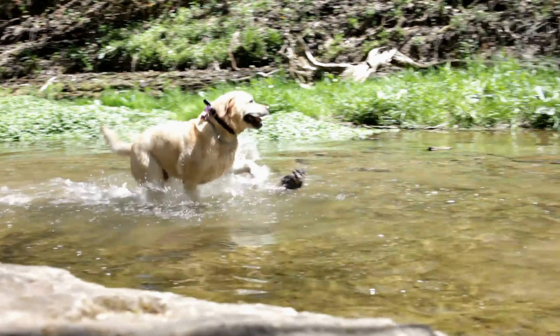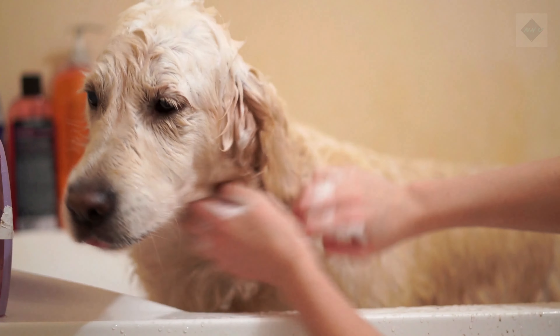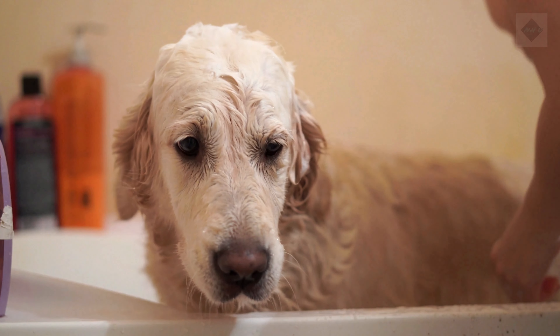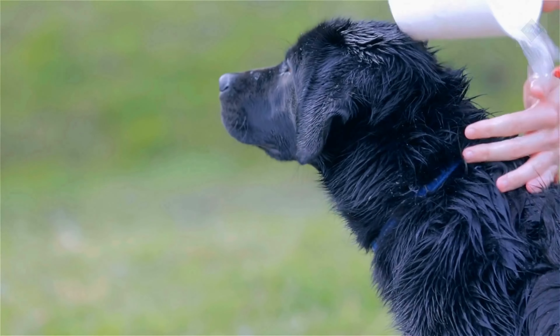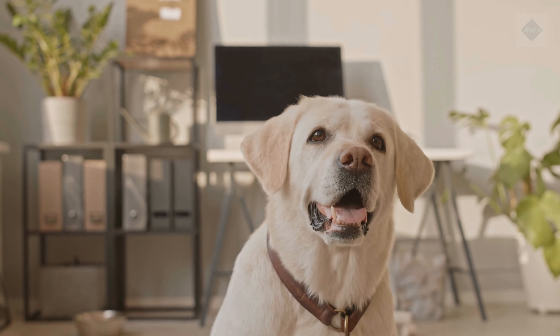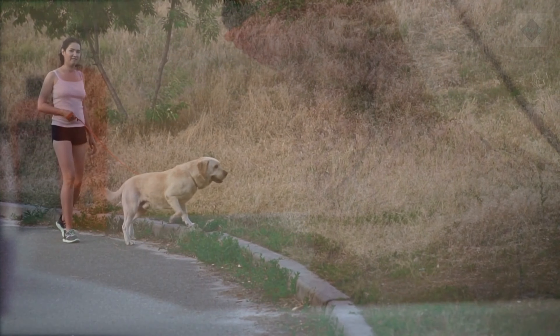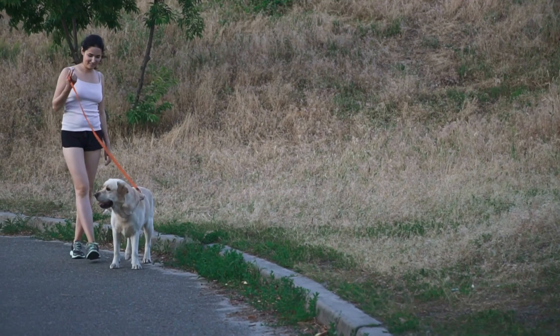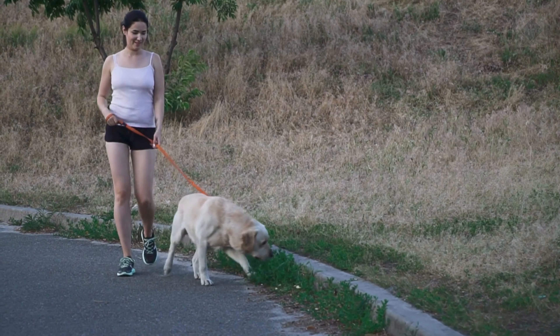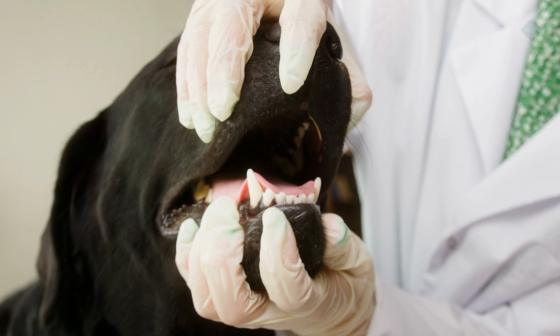Labrador Retriever Care. They have smooth, water-resistant coats and otter-like tails that make them excellent water dogs. Because of the breed's short coat, little more than basic grooming is required. The coat is low care in that it sheds most debris naturally, so you do not have to clean your dog after a walk. However, because Labs are heavy shedders, routine weekly brushing is beneficial to ensure the natural oils are distributed and some of the loose hair is removed. You are going to need a good vacuum cleaner for your home and expect that all of your clothing will carry at least a few doggy hairs. Bathing is recommended once every four to six weeks. If your dog is getting plenty of exercise, it may wear its nails down naturally. But if you hear clicking on a hard floor, be sure to trim its nails — it may need this done once or twice a month.